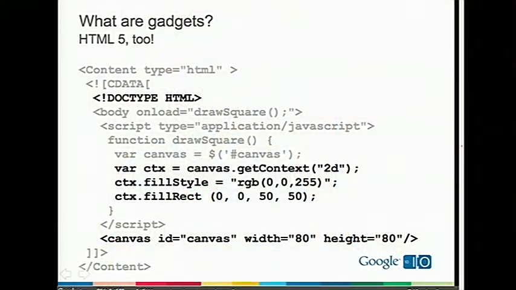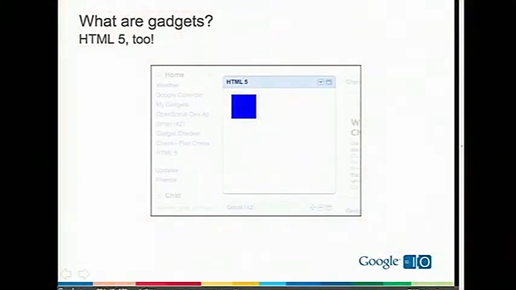And while you've been at I/O, I'm sure you've been hearing about all the great things that are coming in HTML5, and all of those things you can do inside of gadgets too. So this is the smallest HTML5 gadget that you can fit into a single slide. It uses the canvas tag and draws a little blue box. So it's not the most entertaining or useful demo, but this is the same HTML5 that we're talking about and that you've been hearing about over the last 2 days. So this is basically what it looks like. This is living inside of iGoogle. It's really straightforward. This is the HTML5 version of Hello World.